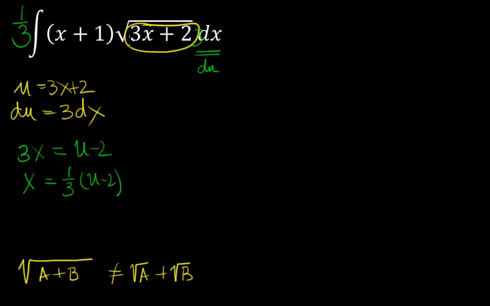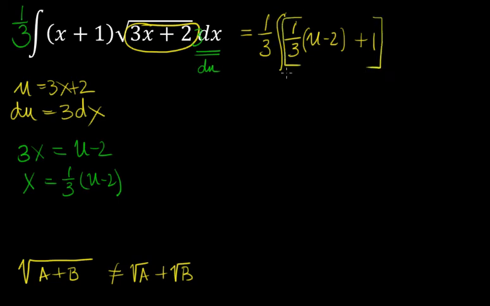So let's write this all out in terms of u. 1/3 the integral of x plus 1. I'm thinking there's a better way for me to have done this, but u minus 2 plus 1. Okay, this is kind of a mess. I'm going to show you on another slide what I should have done at the beginning, but this will work. I have u to the 1/2, and I put that 3 in right away to give me my du.